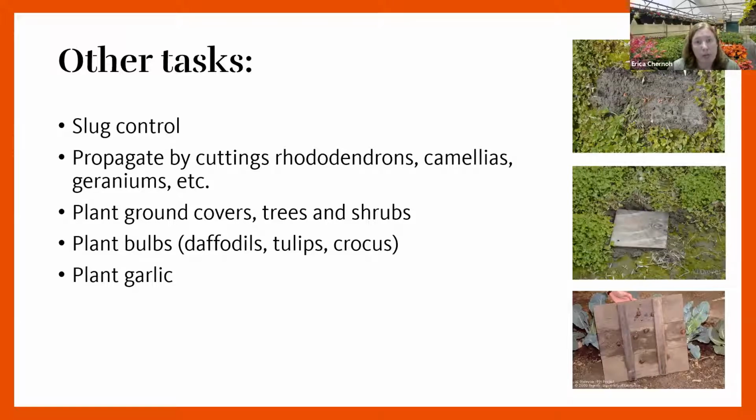This is also a good time to do a lot of propagation by cutting for things like rhodies, camellias, and geraniums. You can do some great propagation by cutting. And once again, I am going to refer you to our OSU Master Gardener Lane County YouTube channel, because Shirley, a Master Gardener, gave a great talk on plant propagation during our summer celebration. It's about a 30-minute talk, so it goes into great depth about how to take a cutting and what's good to propagate this time of year as well.